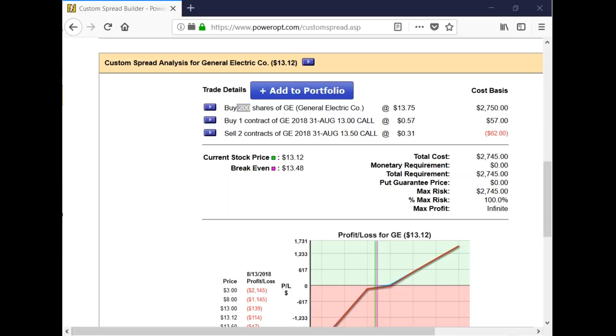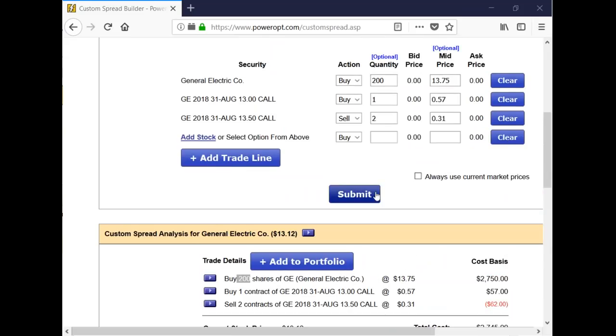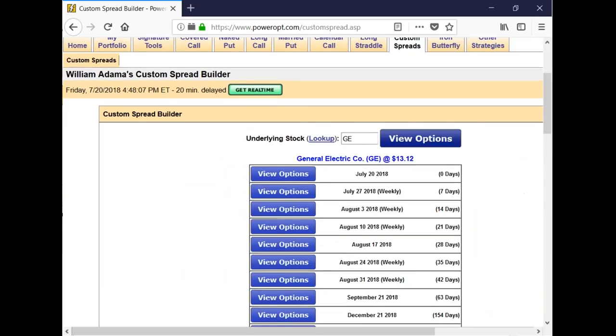Rhajiv, you said you're also looking for a butterfly, not finding the perfect strike. I don't think I'm going to go down that rabbit hole right now. I'm not going to try to build a butterfly or a ratio butterfly around your 200 shares in this case, because, unless you did a major broken wing butterfly, I don't think that's going to work. What do I mean by that? It's just because of the premiums that you use.